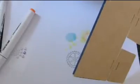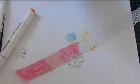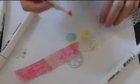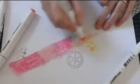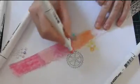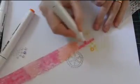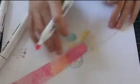And the last thing I want to show you today is the ribbon. Grabbing a piece of ribbon, you can see that I've actually started. I've used the 2 different pinks. So my next pink in line is a lighter pink. I simply colour in the pink ribbon with my Fusion chisel end. Makes it a lot easier. And then I can use the other end as well to keep on going.